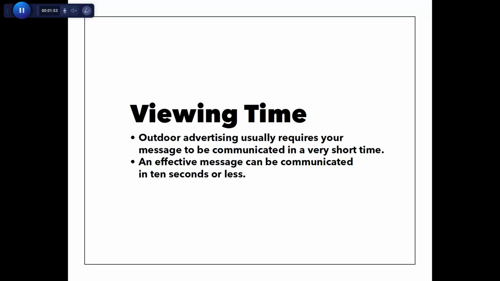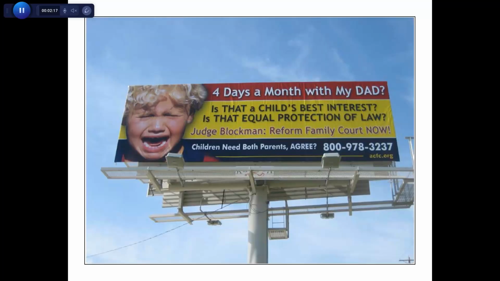So like I said before, billboards have a limited amount of viewing time. You drive right past them. So they require your message to be communicated in a very short time period. They have to have an effective message that can be communicated in 10 seconds or less, or actually I go more like 5 seconds or less in many instances. So they have to be very, very simple.